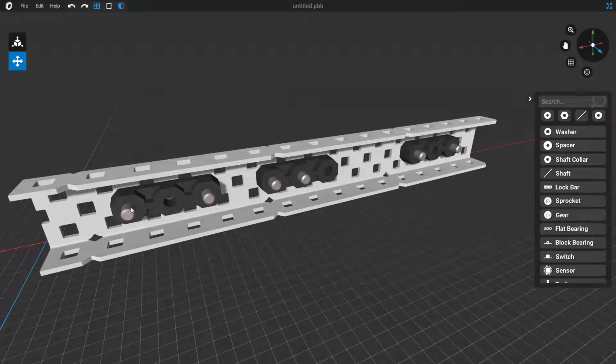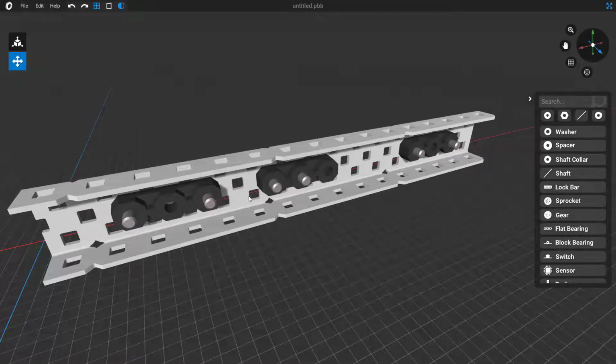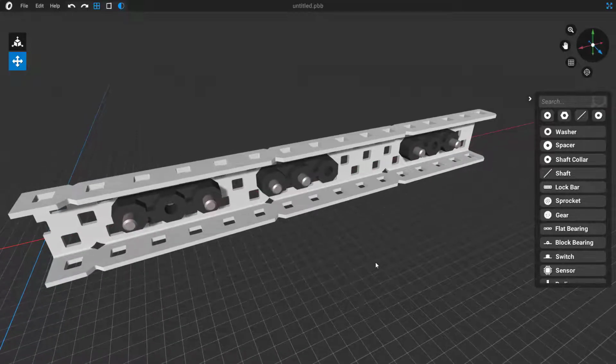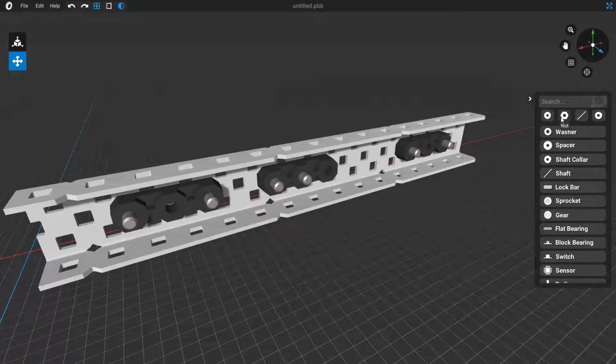And now we're going to go ahead and add nuts to the end of these shafts to allow connections to form. And this is precisely how connections form in Protobot and how you get objects to group together. So for example, if I click on this nut option here, you see my mouse is now holding onto a nut. If I hover over the screw, you'll see that it goes directly to where the end of the screw is. And if I click, there we go. It's right at the end.